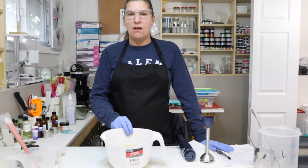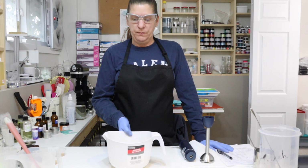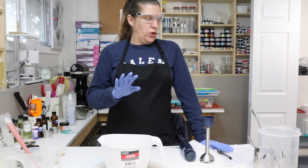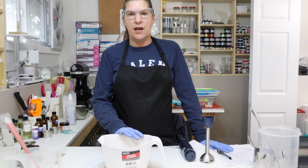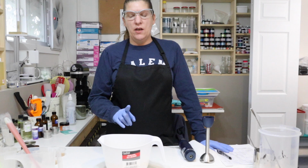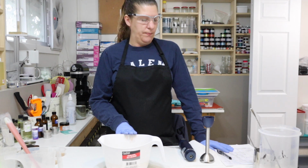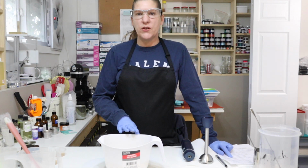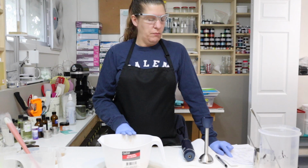Okay, so in here I have my melted down oils. Now I've already weighed them out and I've already melted them down. Okay, so in here, this is a pretty basic, straightforward recipe. Okay, so we have olive oil, we have castor oil, we have coconut oil, and we have palm oil. Okay, so in here we have 30% of the coconut, olive oil, and palm oil.